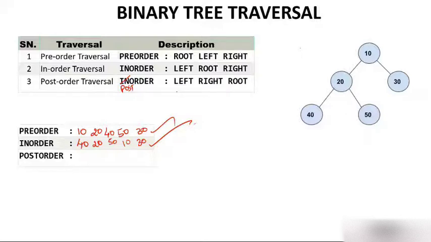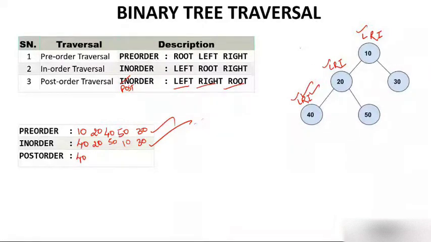The formula of post order is left, right, root. The formula is first left, then right and then root. That is left, then right, then info. So first we call left, we move here. Again we apply the formula left, right, info. First we are calling left. We move here. Again we are calling left. There is nothing left of 40. We skip. Then we call right. There is nothing right of 40. We skip. And then info. What is info of 40? 40 info is 40. So we write 40 over here.